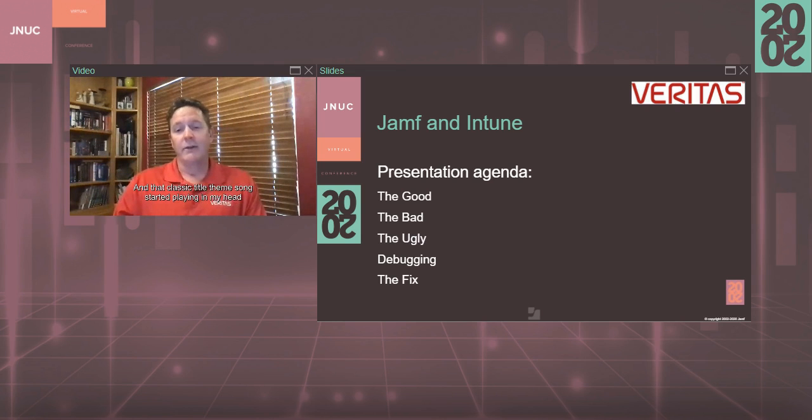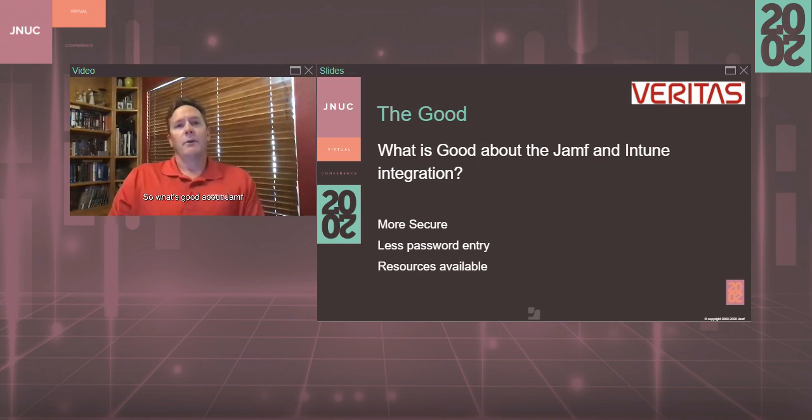And that classic title theme song started playing in my head as soon as I thought of the title, and I hope you all have seen the movie and or know who Clint Eastwood is. So, what's good about Jamf and the Intune integration? First off, there's more security available for your environment. Second, there's less password entry once you get the SSO stuff all set up. And last, that there's a lot of good resources available.